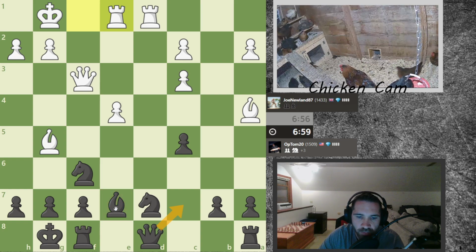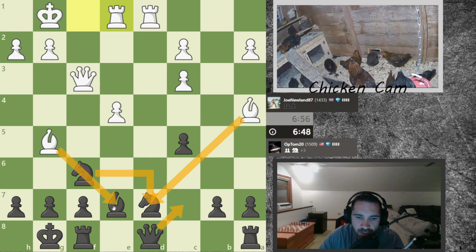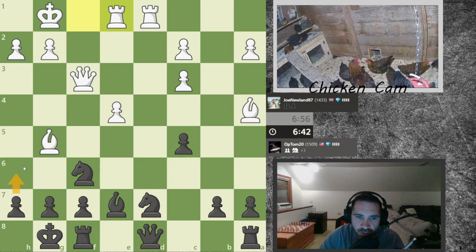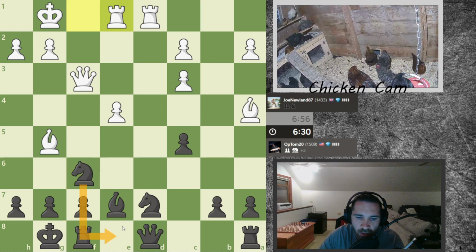Does it matter if I undefend this bishop? That's the question. So if I go here, opponent takes here. I have to take here. They can take there. So yes, it does matter. If I force the issue, if they drop back, what if I just move this knight right now? Go here.